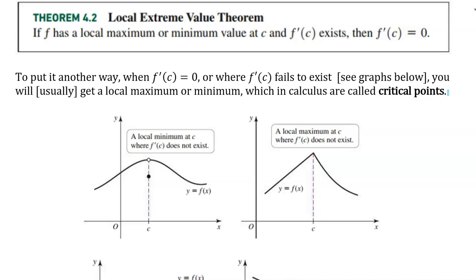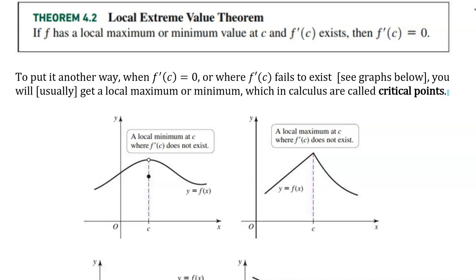Now, because of how derivatives work, meaning that the derivative is the slope of the function, and a max or a min occurs at the top of the peak or the bottom of the valley, that means that if you have a max or a min, whether it's local or whether it's absolute, then the derivative's slope will be 0 at that x value every time. So that is where we get these two theorems, the local and the absolute.